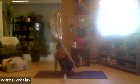Two more breaths. And inhale, walk those palms up. And inhale to lift. Exhale, release, palms down by your side. Nice clearing. And unravel here, other side. So rooting down in those sit bones.